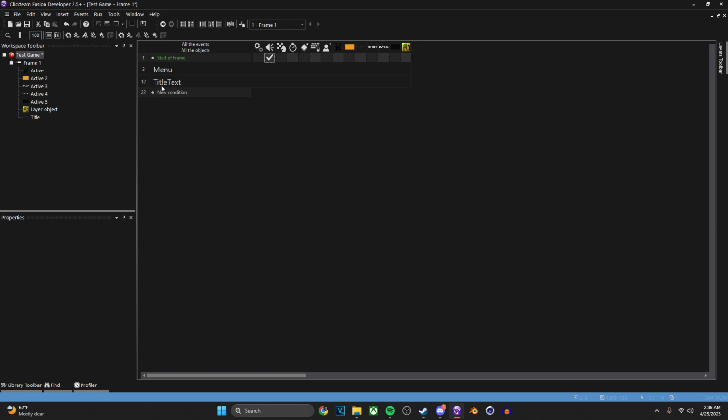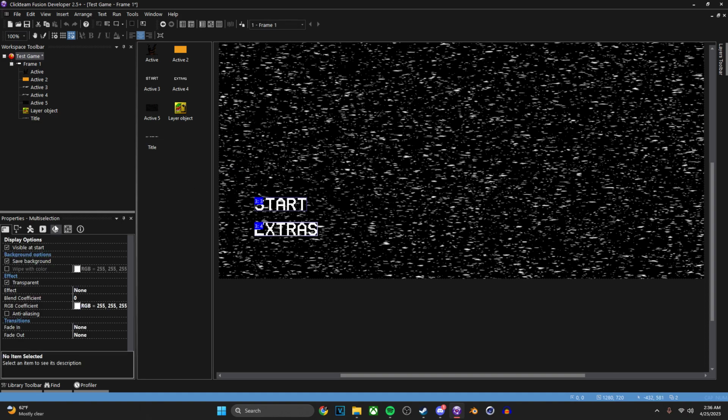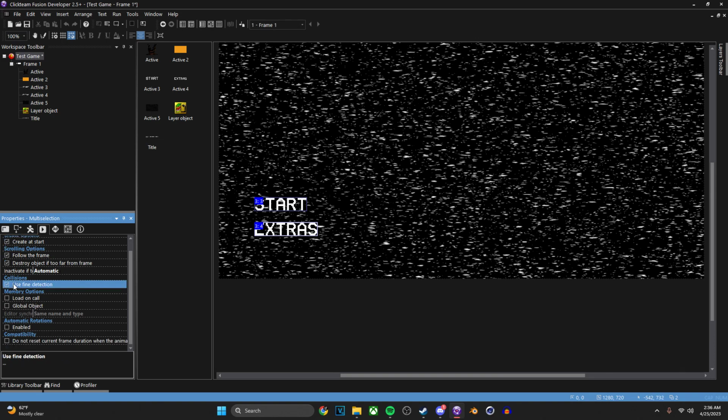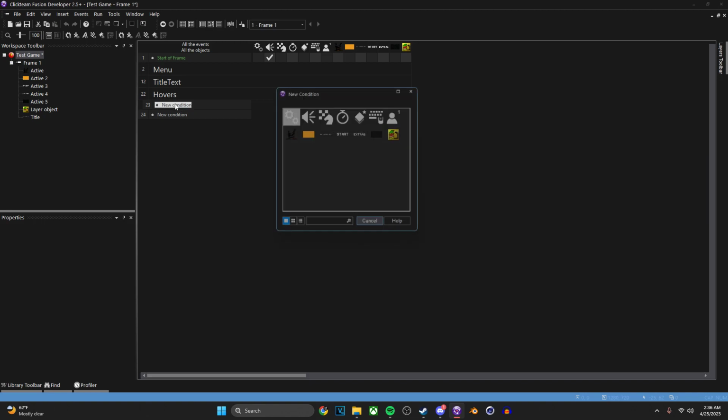We're gonna go ahead and do this. I'm gonna add a new group of events. And since we added these texts, we can highlight them both. If you click and hold on an empty space that has nothing on it, it'll do this. Make sure this box is over these two objects. It'll highlight them both at the same time. Go to the runtime options, which is the little play button. Where it says use find detection, turn that off. So we don't need to make a blank object like it does in those weirdo ClickTeam tutorials.